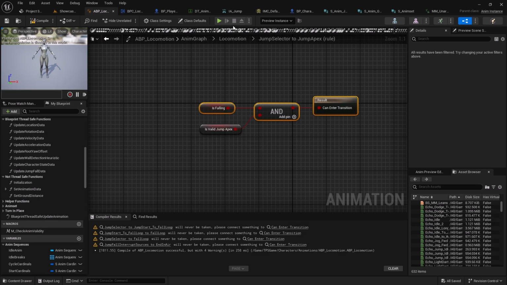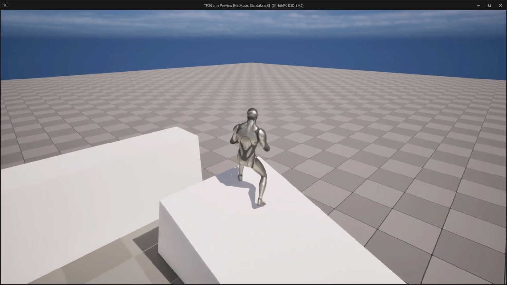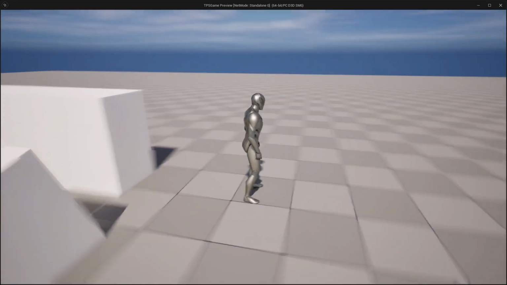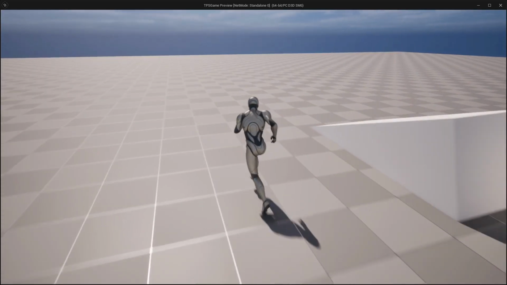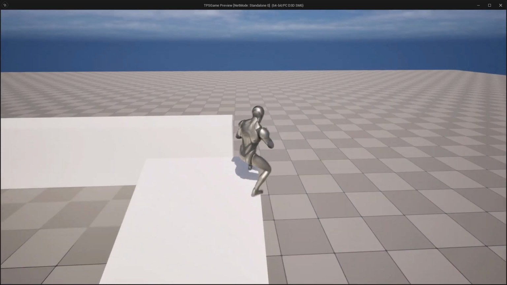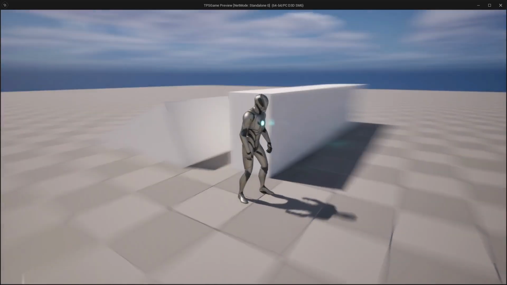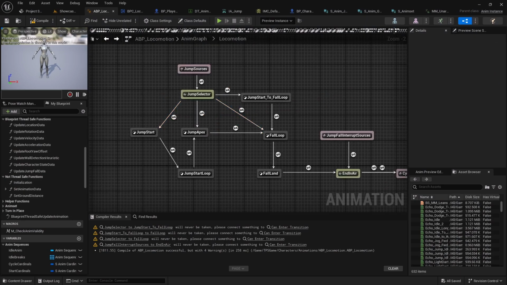Which means, let's say if we are here, and if I jump out of this cliff, now you can see instead of playing the jump start anim, it will simply play the jump apex animation and jump fall land. You see? Okay, that part is done.